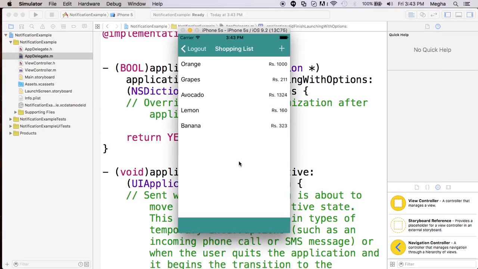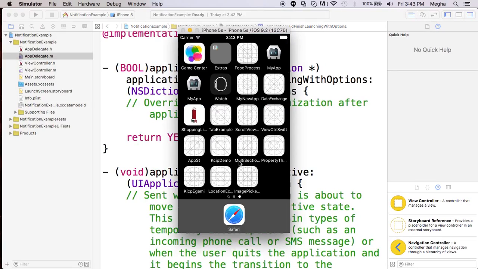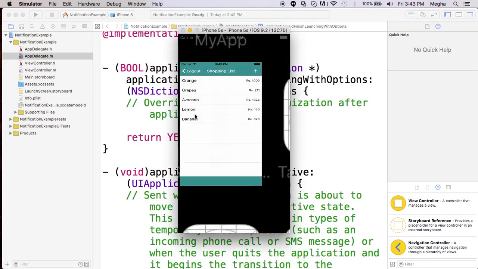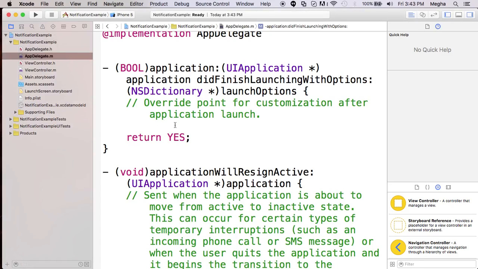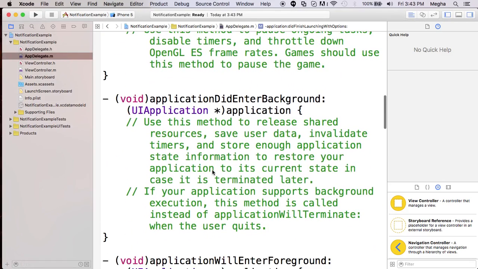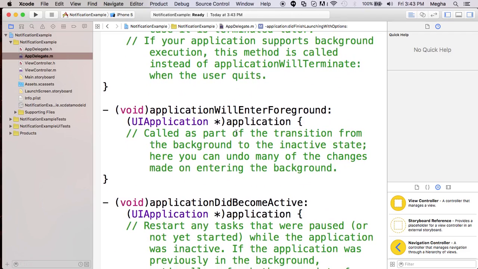And due to some reason, I hit the home button. Now, when I click it again, surely this method wouldn't be called because the application has already been opened. It just went behind the screen and came back. So those kinds of entry points, like did enter background and did enter foreground, give you an entry point stating that you'd like to do something.